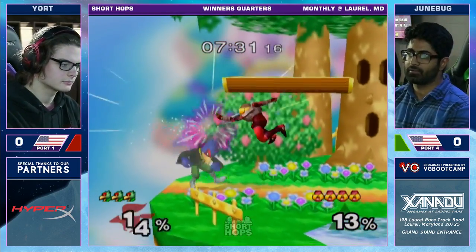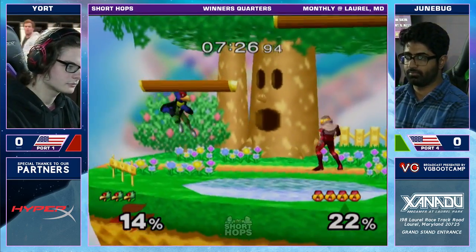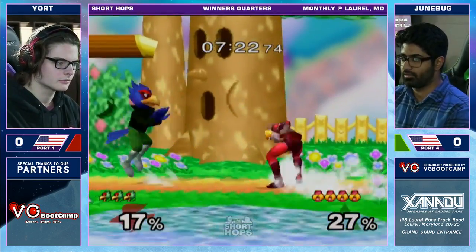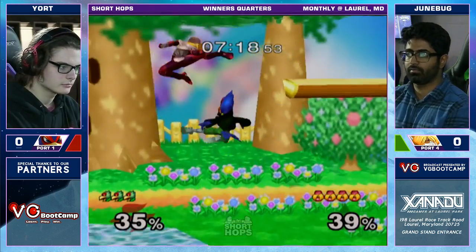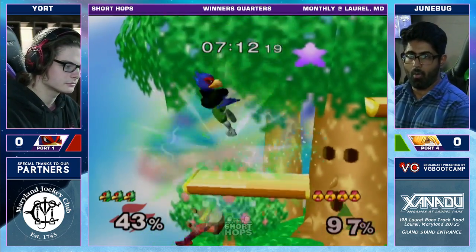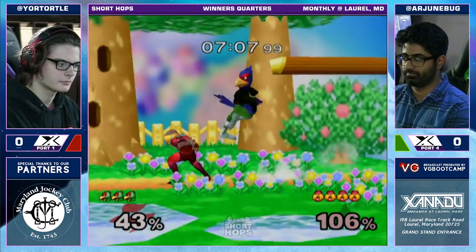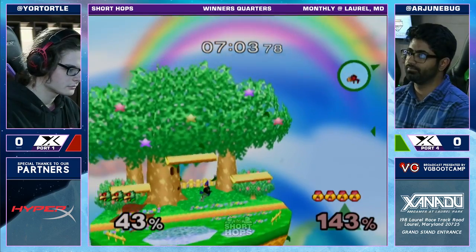All right. So let's see what Yort can do here. Hopefully he has some combos to pull out the hat. One thing I'm noticing is Junebug's really already sort of resisting his laser control. Yeah, for sure. And just kind of using his needles about as much as what Yort's using his lasers. Right. A lot of power shielding coming from Junebug. It's going to help him a lot on this matchup, especially if the Falco is very laser heavy, like Yort is so far, from what I'm seeing.